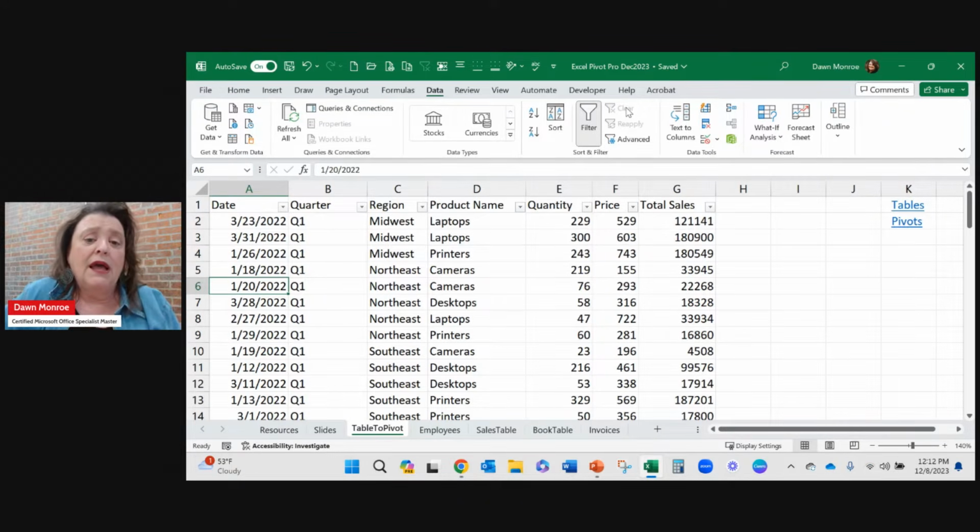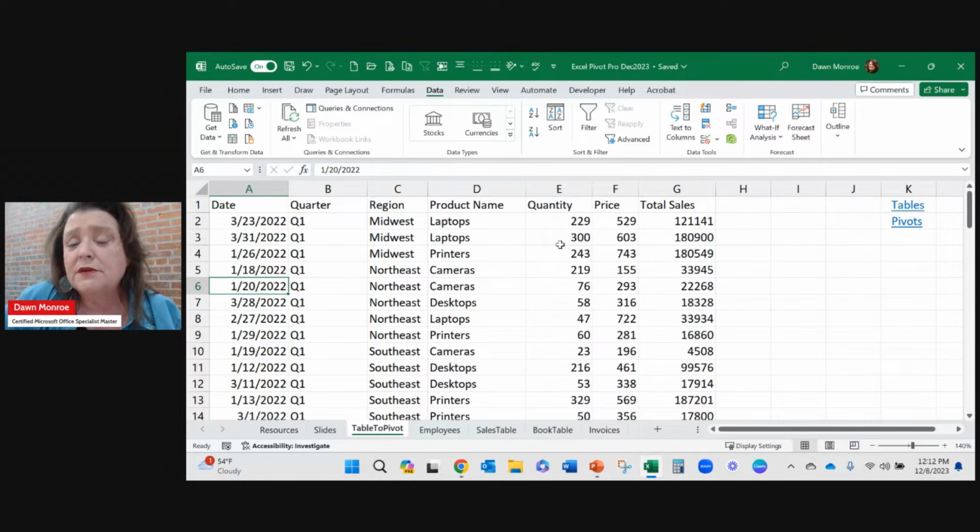What I like to do that is a step up from using this data filter. This is just an on-off. I can turn it on and off anytime I want. I can come in here, turn it on, get those little handles. If I'm done with it, I can get those handles out of the way. But I'm going to take you up next level. I'm going to turn this data set into a table.